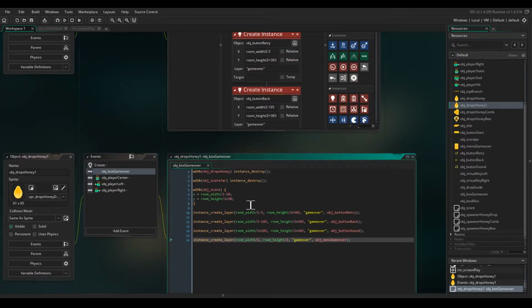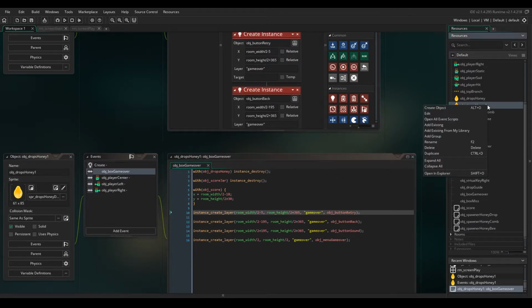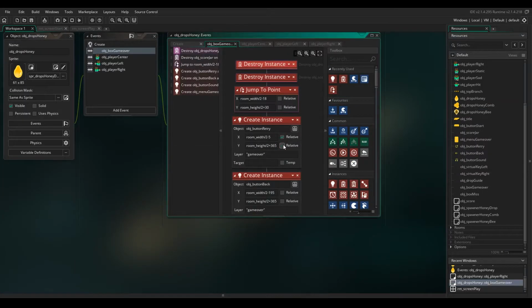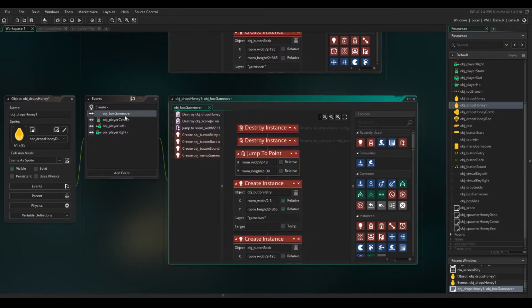So let's go ahead and look at the button retry and remember what's in the button retry. And I'm going to go ahead and delete this. Come back up here. We're going to double check all these. I guess we could do that, but we don't have a target right now. And we're going to go ahead and it drops. Duplicate it again. Open this back up. Right click.